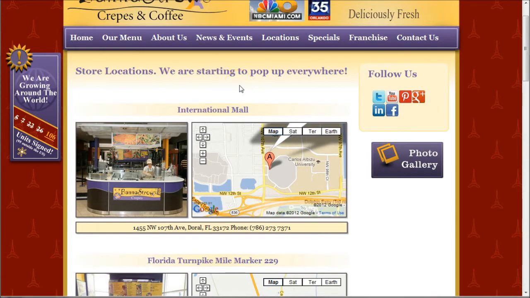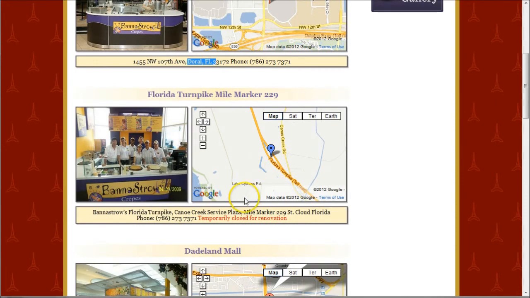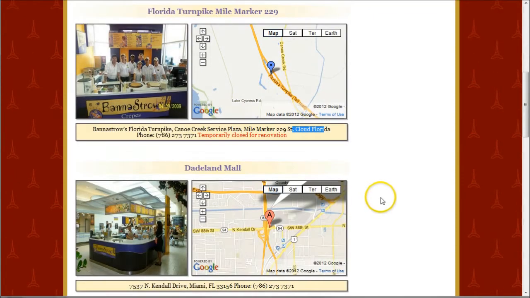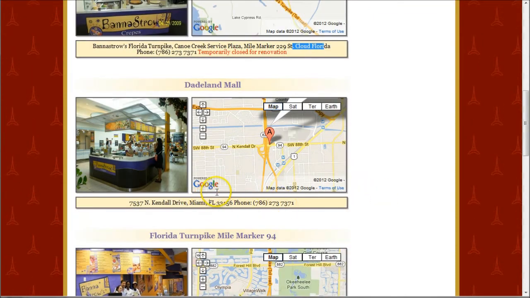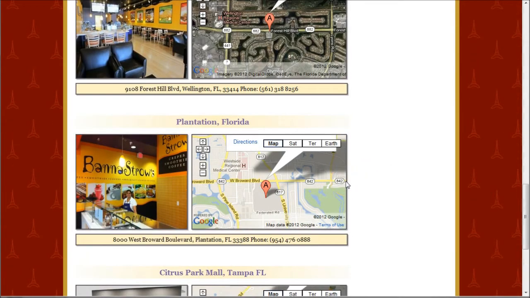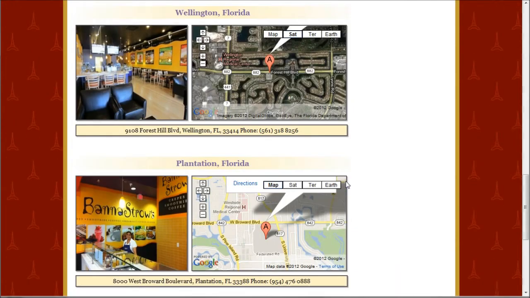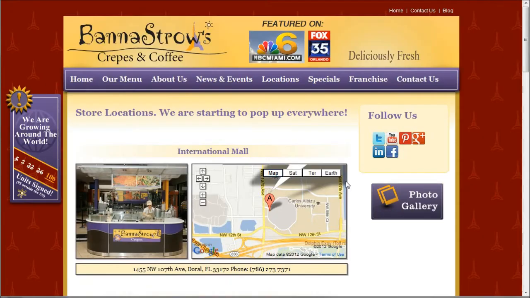As an example, we could go in to SimplyMap and add in the locations of these cities: Doral, Florida, St. Cloud, Florida, Miami, Florida, West Palm Beach, Florida, Wellington, Florida, and get other information there and compare the information we have for our community and compare it to their community as well.